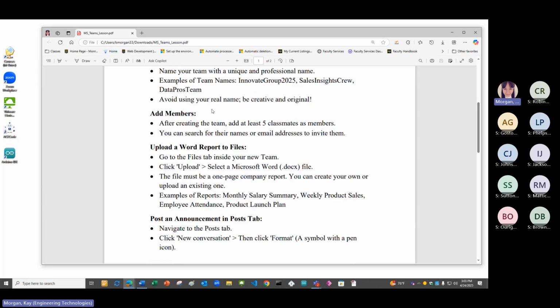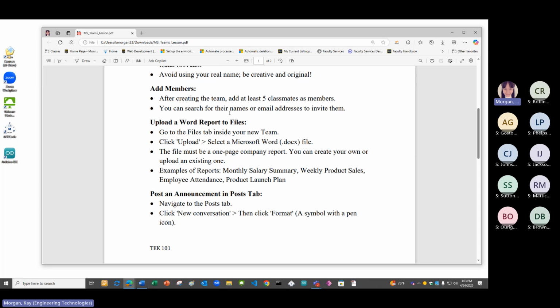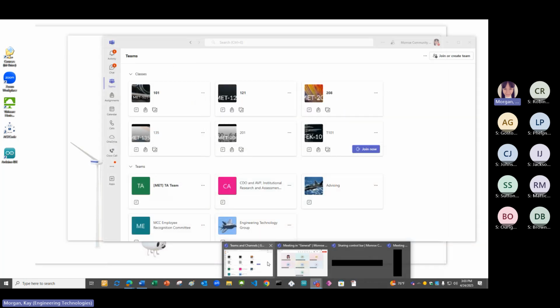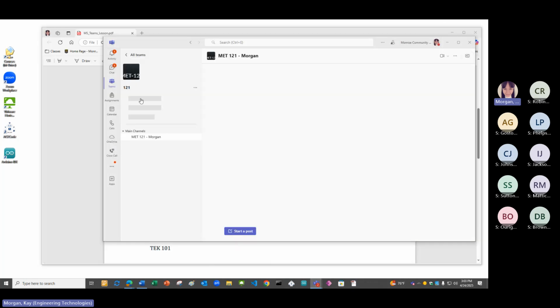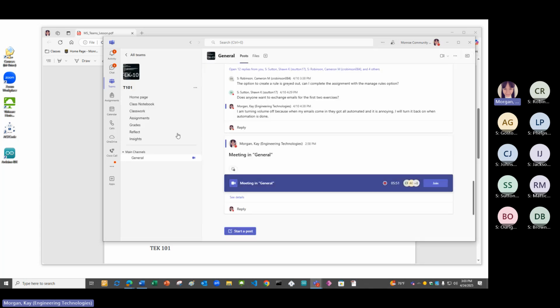So after you have created your own team, you're going to add members. So I want you to pick 5 classmates, and then you will add them to your team. So when you go to Microsoft Teams, let me go back to here. I went into the wrong team. After you have created, you're going to get a dashboard like this. It's a very simple dashboard for the education version of Teams. So here, see this little 1, 2, 3, that's your menu icon. When you click on it, you're going to see add member. So you can add members.